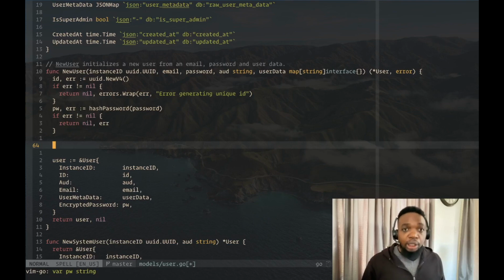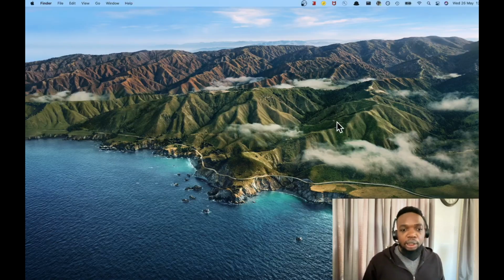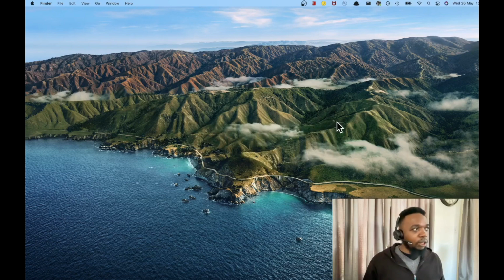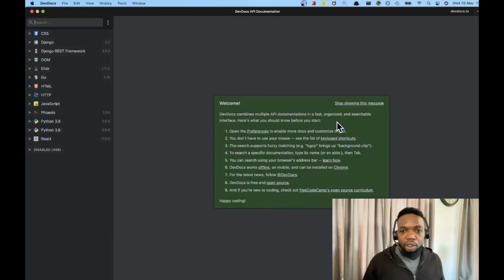Another thing that will help is documentation. We need to see what the Go standard library offers us for dealing with this lowercase. And for that, I've got this nifty little tool called DevDocs that I like using. DevDocs allows me to have the documentation offline for a whole lot of languages, including Go.